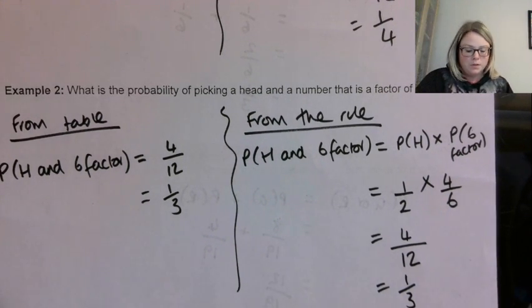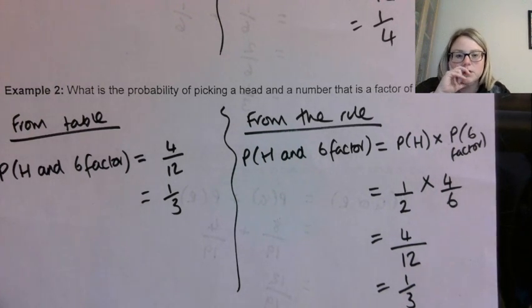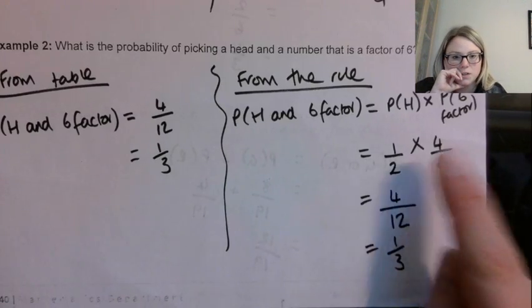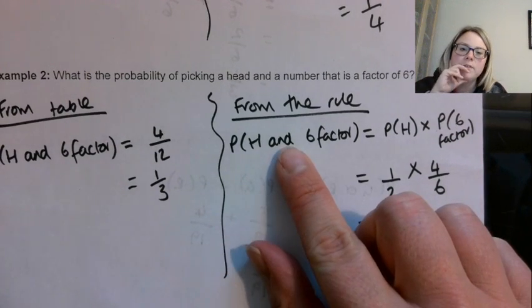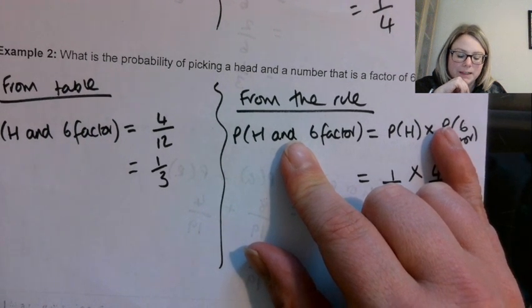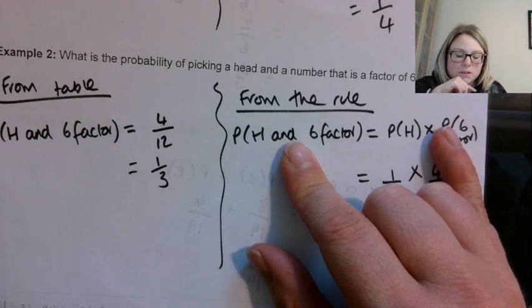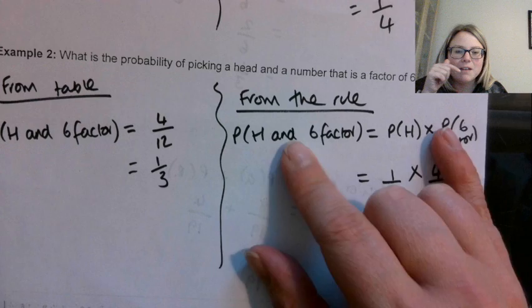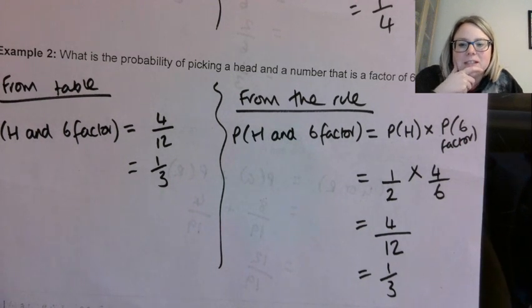Okay, so you've got 2 exercises you're going to have to do. The first one, I think basically is just using this little rule, the rule of if it's 2 things happening, this and this happening, then you multiply the 2 probabilities together. And then the second exercise is a little bit of a mixture. Let's have a little look at them and I'll see if there's anything awkward in them for you.